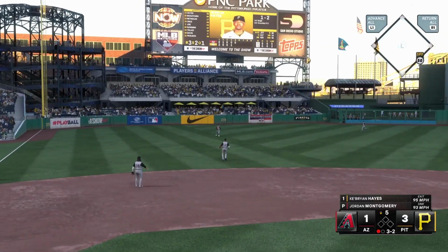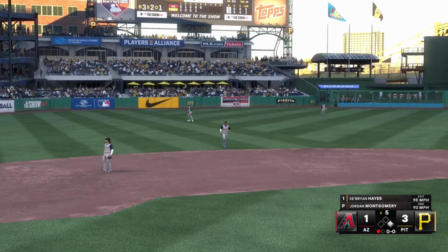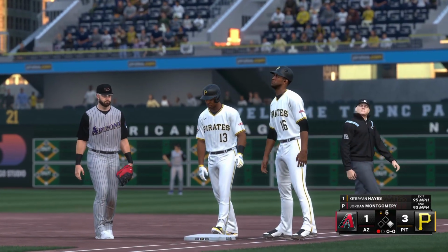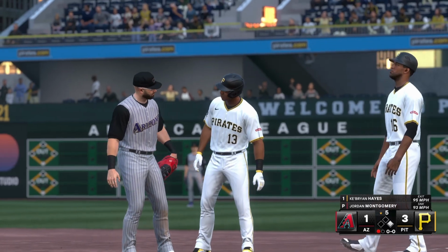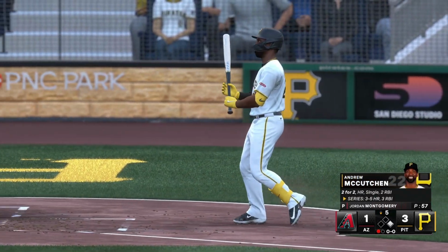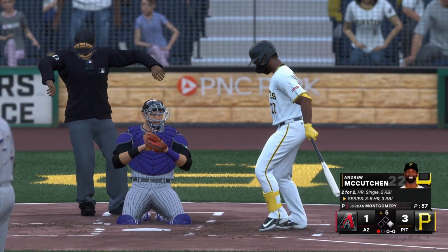And that's a base hit into left field. He forced a lot of pitches to be thrown and ends up collecting a hit. Couldn't have timed it out any better than that. Nice line drive to the close side right there, but he didn't spin off of it. That's the key. You still have to extend through the baseball in order to hit a line drive like that. Man at first. Up next for the Pirates, Andrew McCutchen.